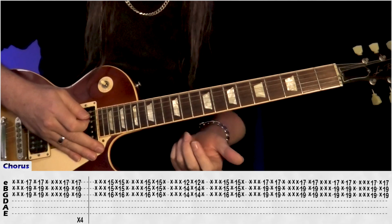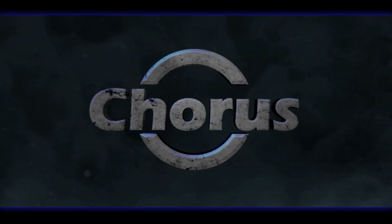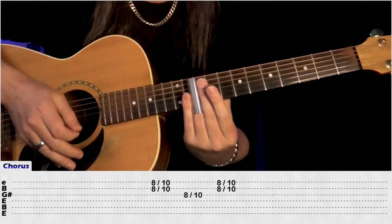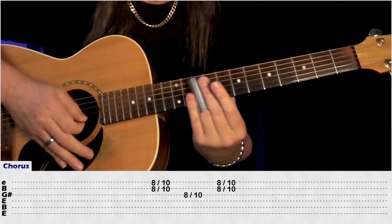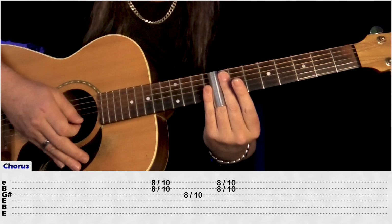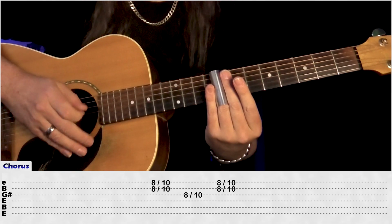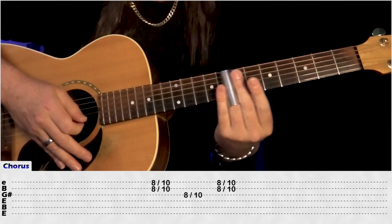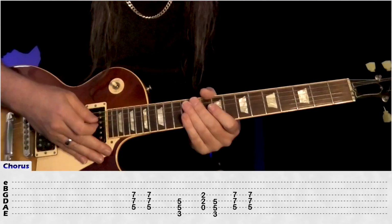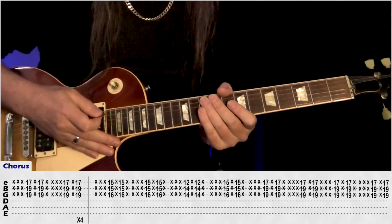Guitar 1 is just muting the whole way through, and it's the same as our chorus there. In the next chorus, this time we're just doing the 8 on the B and E, slide up to 10. Then on the G, 8 slide to 10. Then back to the first one, 8 on the B and E, slide to 10. Guitar 1 stays the same and guitar 3 keeps doing the muting as well.